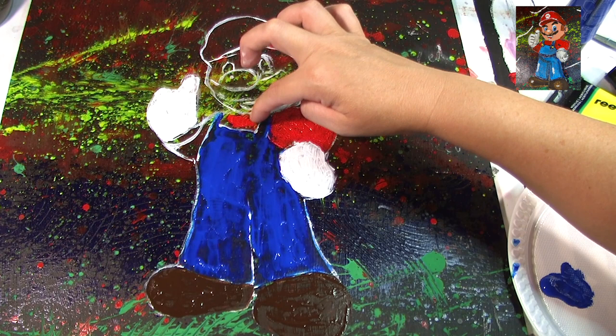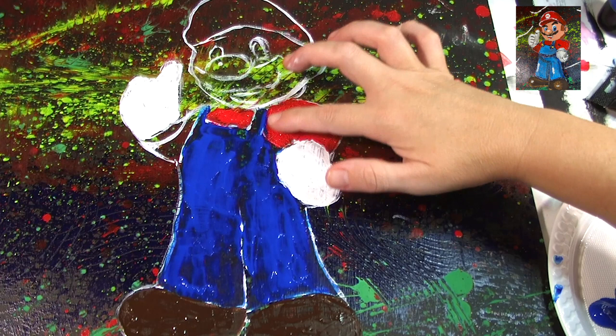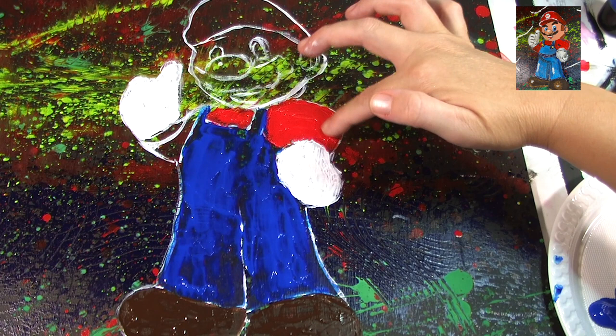Now you could do any kind of texture really if you wanted. Let's see if I can zoom in. If you wanted this to be very textured, you could get a lot more paint on your finger and just do that. I might do that on the next layer, but right now I just want it smooth. Otherwise, the second layer that I put on is going to be difficult because it's going to be bumpy.